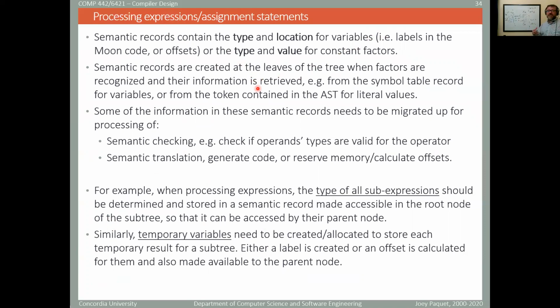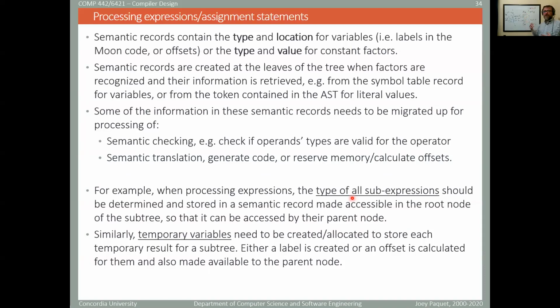And of course, an assignment statement refers to an expression, okay? So it's basically running around the notion that you have sub-expressions, and for each of these sub-expressions, you should determine the type, so that you can figure out the type of the entire expression.